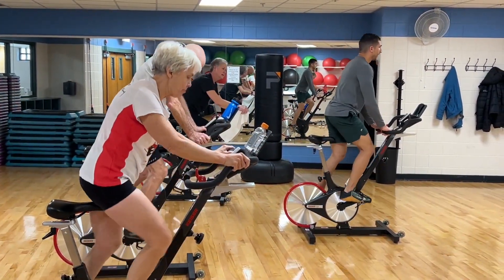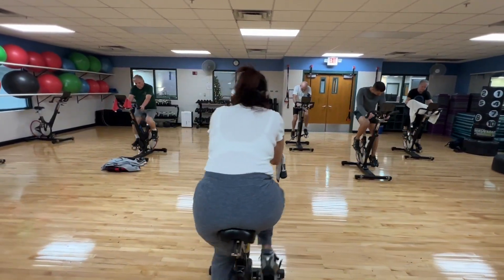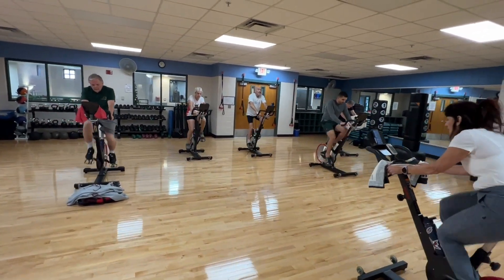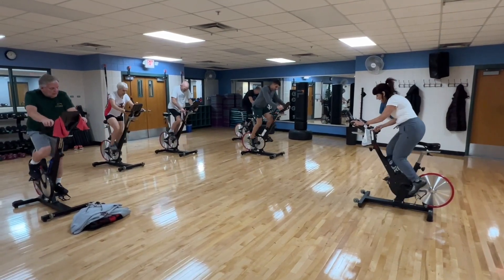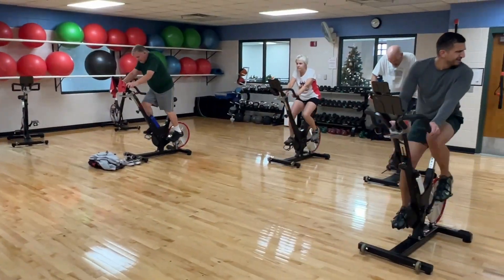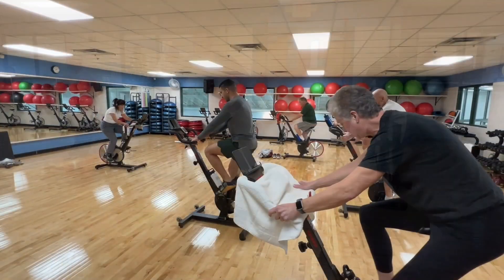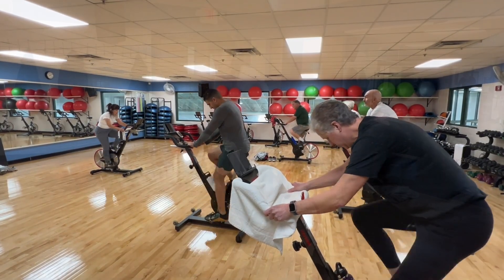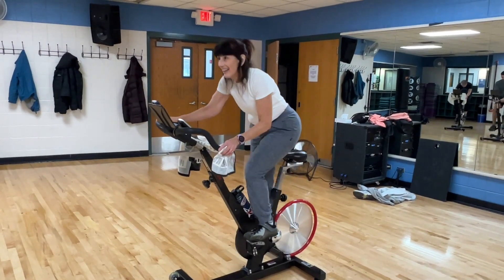The other class that I teach is stretch infusion. That has to do with all kinds of different little exercises. We do a lot of stretching, we incorporate pilates, yoga, we use the balance balls, we use the BOSUs, tubing, weights, and we practice our balance. It doesn't matter if you're young or old — you need to have stretching in your workout because it's really good for your joints, it's a good recovery after a great workout, and flexibility is what keeps you young.